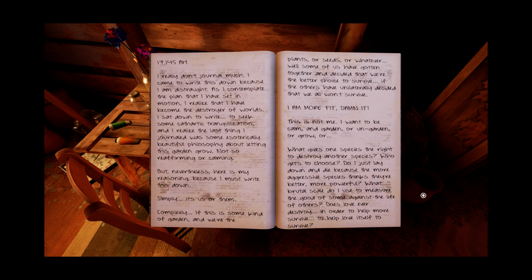Anyway, I came to write this down because I am distraught. As I contemplate the plan that I have set in motion, I realize that I have become the destroyer of worlds. I sat down to write, to seek some cathartic tranquilization, and I realized the last thing I journaled was some esoterically beautiful philosophy about letting this garden grow. Not so reaffirming or calming. But nevertheless, here is my reasoning, because I must write this down. Simply, it's us or them.